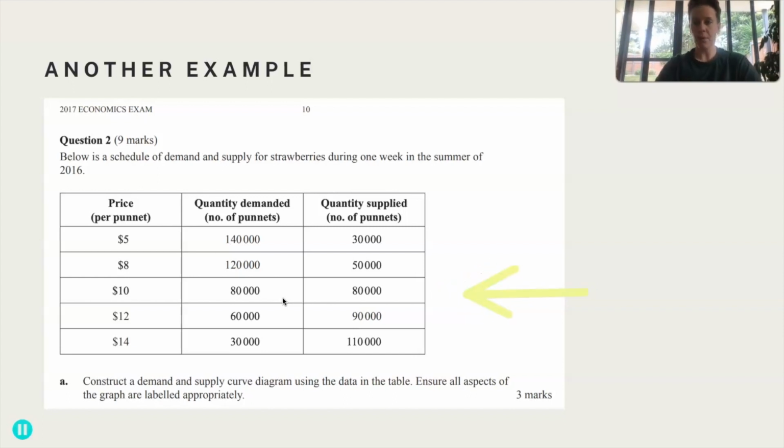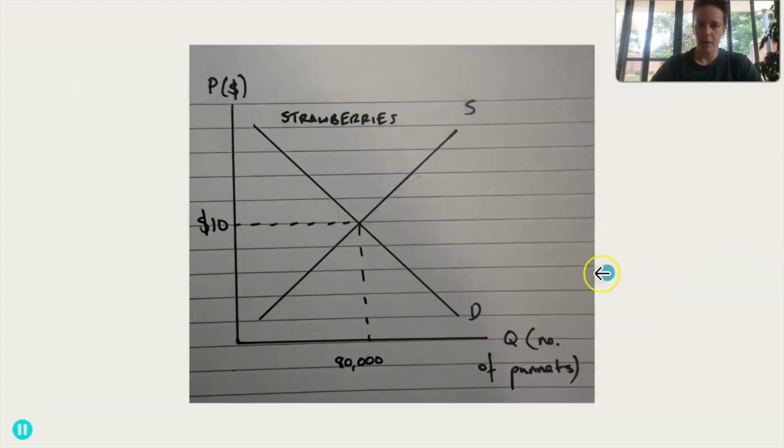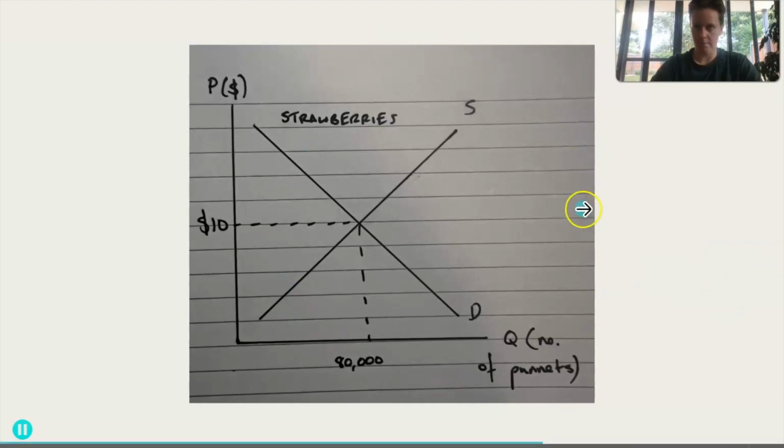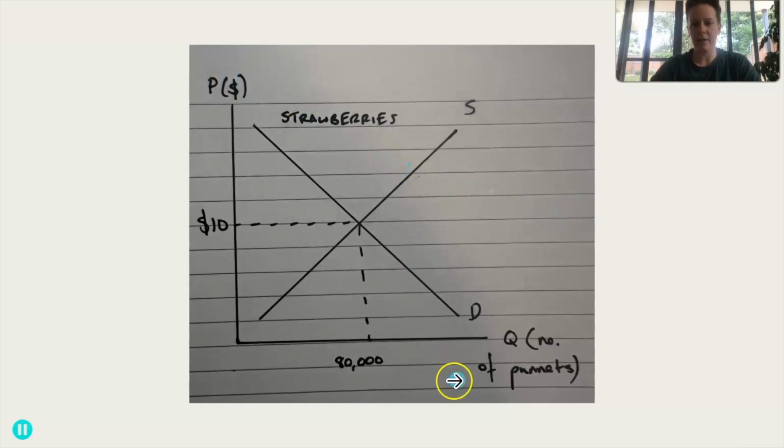That's important because if you can't figure that out, you're going to have a really tough time drawing this demand and supply diagram. So this is what it should look like. We've got a market equilibrium diagram. We've got all the things we need. We've got a heading, we've got axes, we've got all the labeling that we have to have.